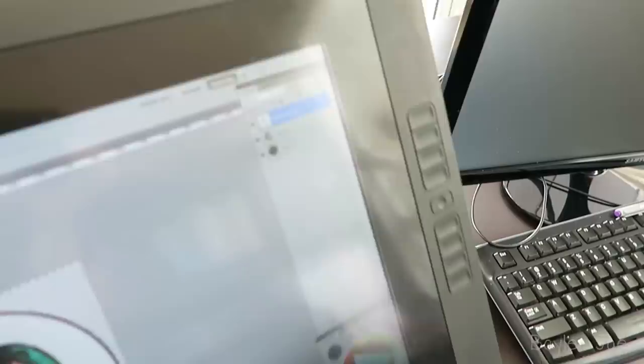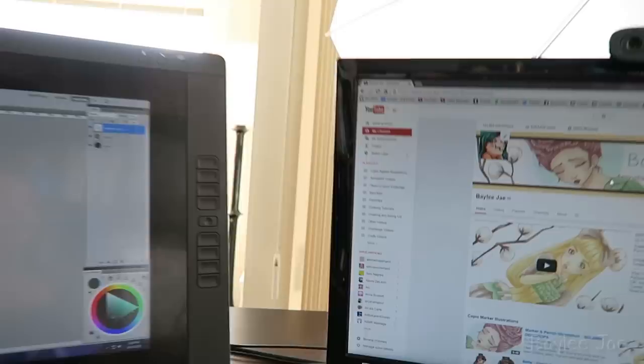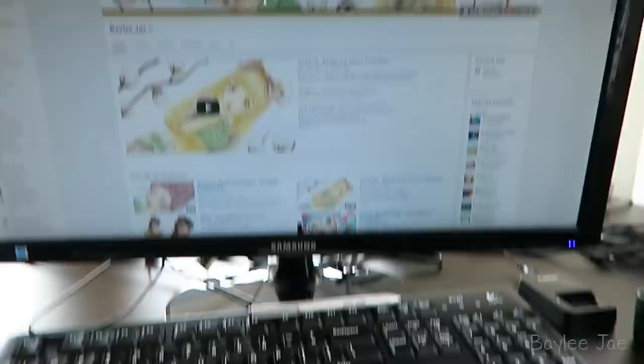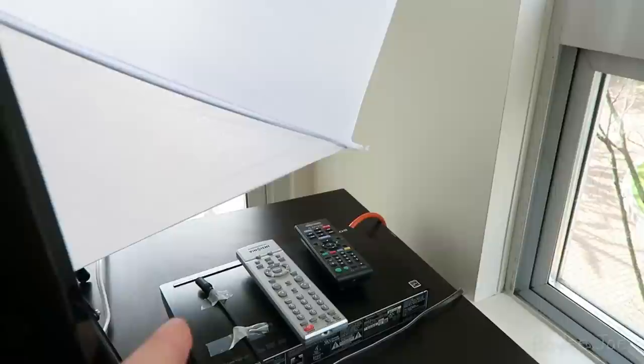It's really versatile — sometimes I like it angled straight up so it's easier to see. The arm is very handy. Then I have my Samsung monitor over here and my webcam for Skyping or live streams. Regular old keyboard. Here's the pen for my Surface Pro, and here's the pen for my Cintiq. This is the charger for the camera I'm currently using. Here's my microphone that I use for doing voiceovers and also for live streaming. There's my Blu-ray player since my computer doesn't have one built in because I just didn't have the money for it at the time.